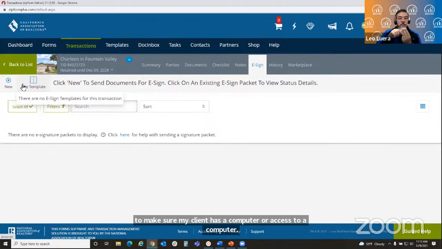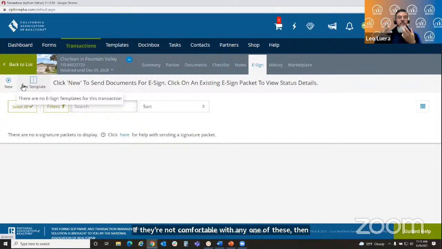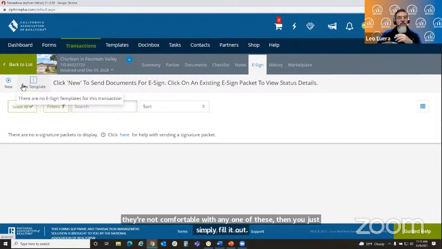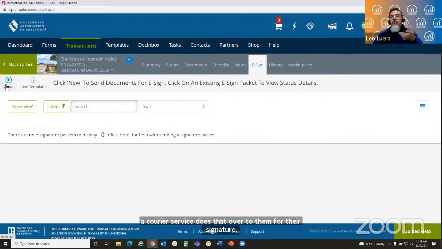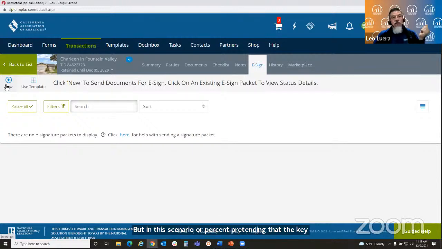If they're not comfortable with any one of these, then you simply fill it out, print it out, and physically hand it to them for their signature, or have a courier service send it over to them for their signature, then they send it back to you. But in this scenario, we're pretending that the client is okay with doing electronic signatures.